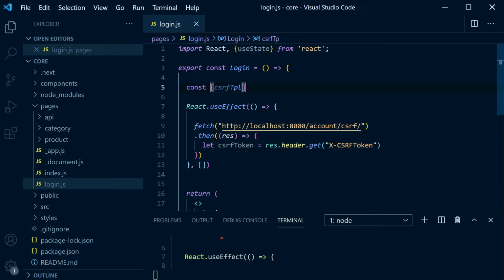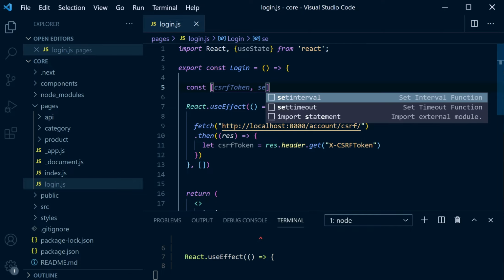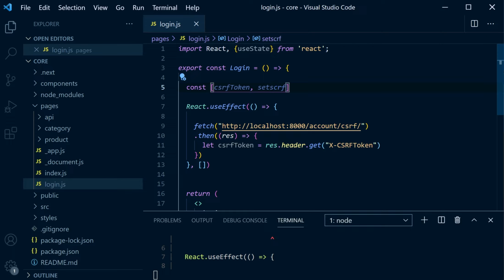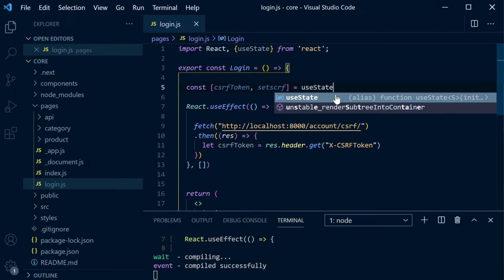So we define that, and then we define how we want to update or set the data, set csrf. If we want to access the information, we access it through csrf token. If we want to change the data, we're going to use set csrf. And that's going to equal the useState.